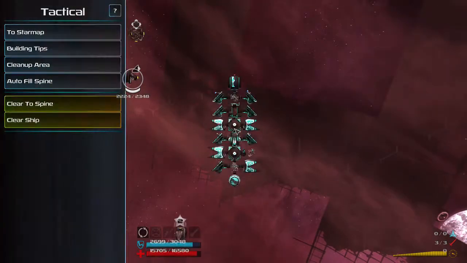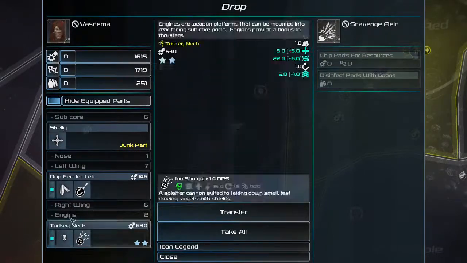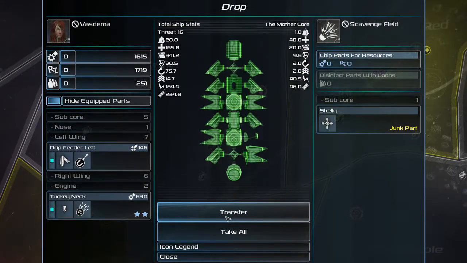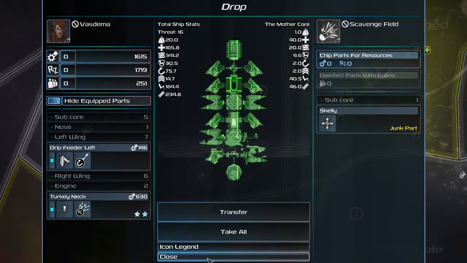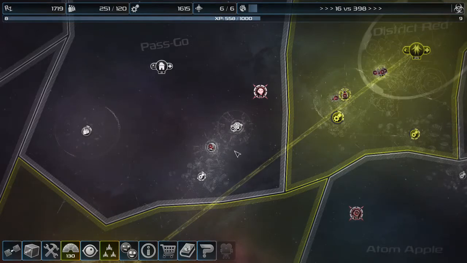So, anyway, let's go back to the star map. And I just remembered, I can jettison that junk straight into space, can't I? I don't need to wait until I get back to a base. Bye-bye, junk.